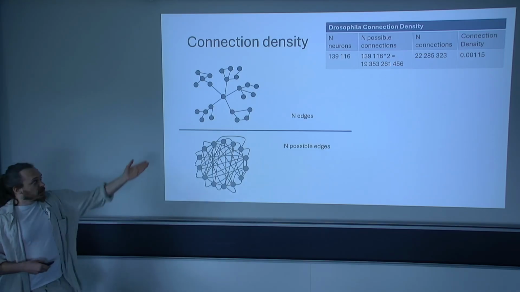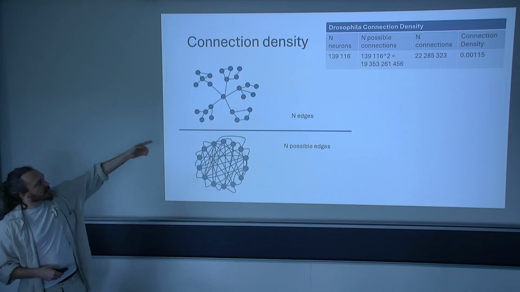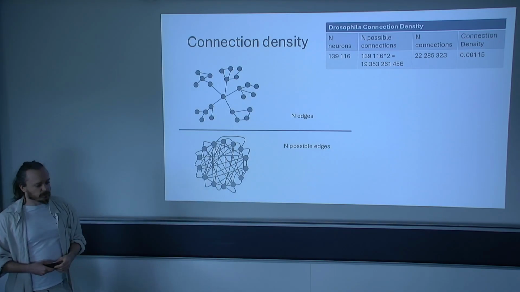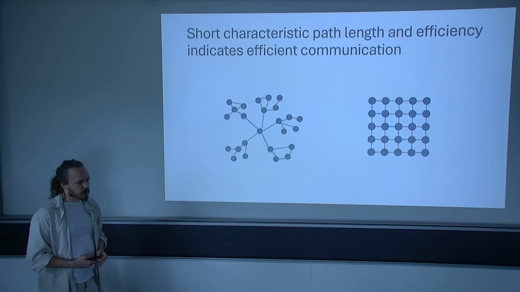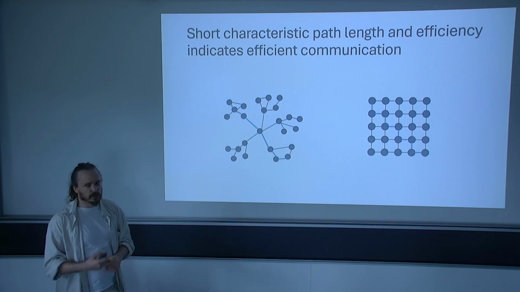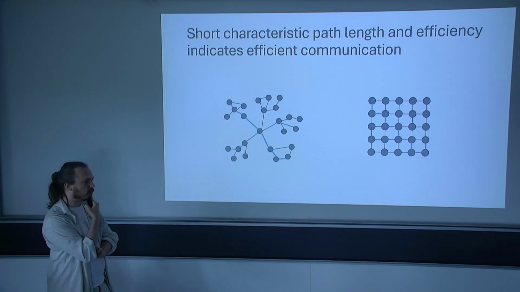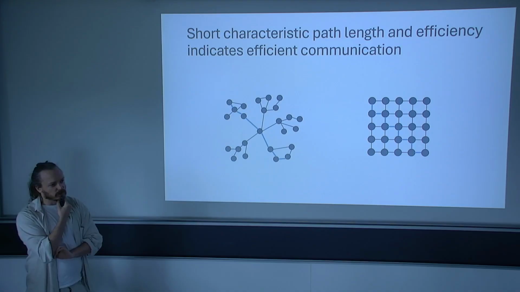So this is what you see also here in the Drosophila, the fruit fly. From this connectome we had 139 neurons, and the connection density is quite low for the fruit fly. Is it lower than other animals? I think generally it's quite low. I just computed that for Drosophila and then for C. elegans. I'm not 100% sure, but I would assume it's also quite low. It's just for those two we have the full connectome, so that's a bit more certain.